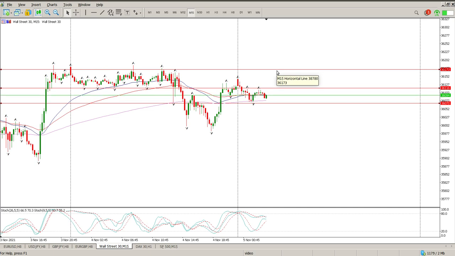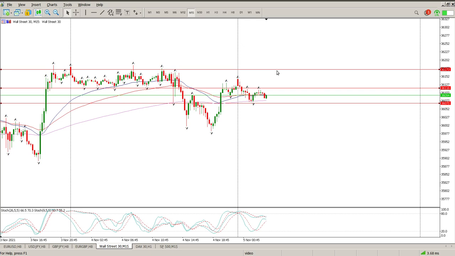Anyway, most of the indexes are looking a little bit shaky. I think they're a bit extended, a bit overbought, and a decent retest should be on the cards. There is a bit of noise that potentially could come out later today as the Senate votes on the infrastructure bill. So that's just the spend that they're going to spend on infrastructure. So it all depends which way that goes.